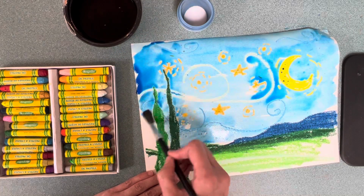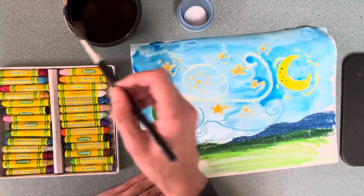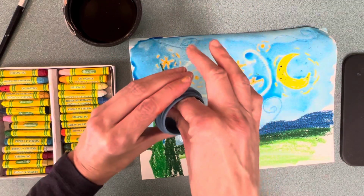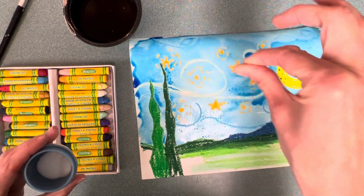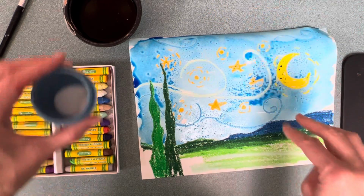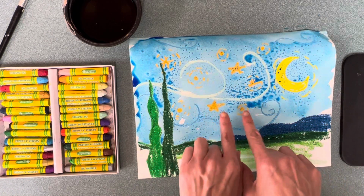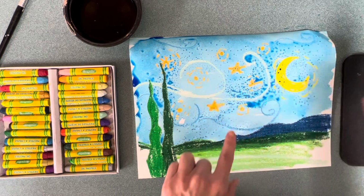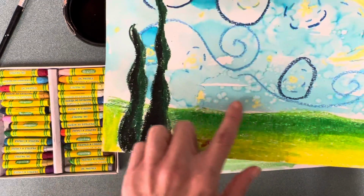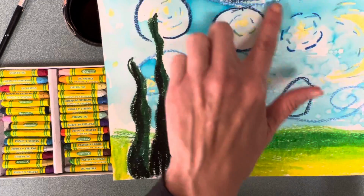Okay, and the very last step, while the paint is still wet, only while the paint is still wet, is the salt trick. This might be a new trick for us. You're gonna pinch the salt, and sprinkle one sprinkle on your picture. And you are going to see that it's going to start to make an effect. When that dries, it's going to look like starbursts in the background. So when it dries, it looks totally different.